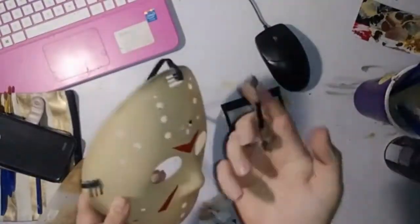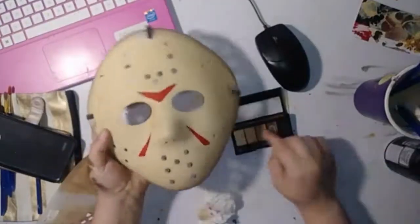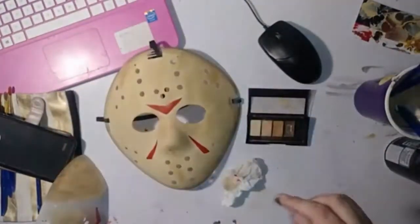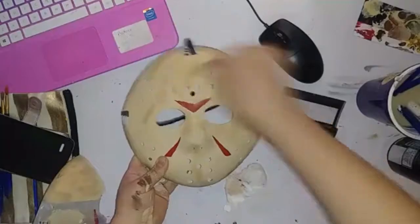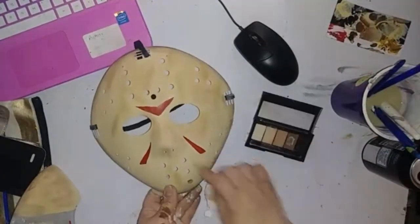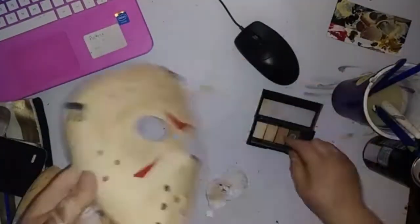This little eyeshadow palette is from Dollar General. It was only like $1.50. I have one that's like from white to gray to black, and I have one with purples too. I don't know why I got the purple one. Just to have purple eyeshadow, I guess. I'm just using the little spongy applicator thing it comes with.